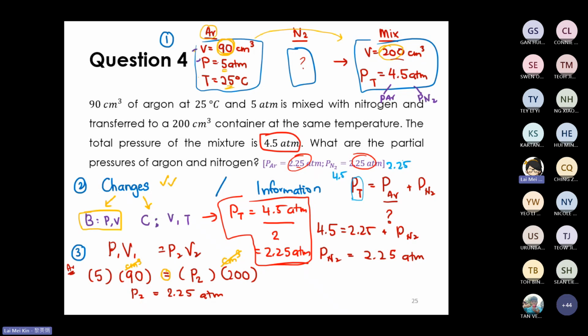Okay, what you are doing here is P1 V1 equals to P2 V2. All right, and then that's why you put the V here. And you're assuming that this pressure is 4.5 atm. That was why I say you cannot assume it's 4.5, because this 4.5 is a mixture of two gases. I mean that it's a mixture of gases, and this also is a mixture of two gases.